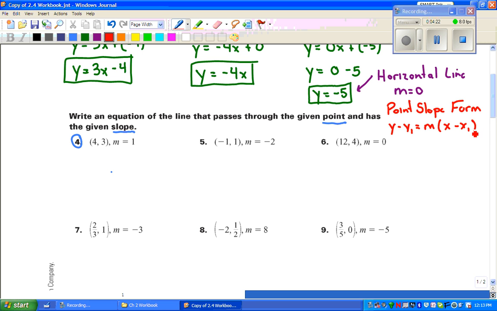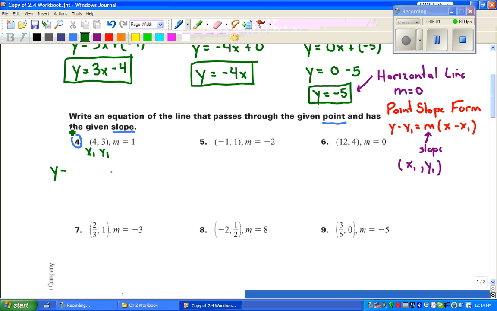The things that we're going to replace are the slope, and another thing we're going to replace is your x1 and your y1. So you see we have 3 things to replace, and in this example right here, we have an m value, and we have an x, and we have a y. Now this one right here, your point, is going to be your x1 and your y1. So we're going to take these 3 things and substitute them into this formula.